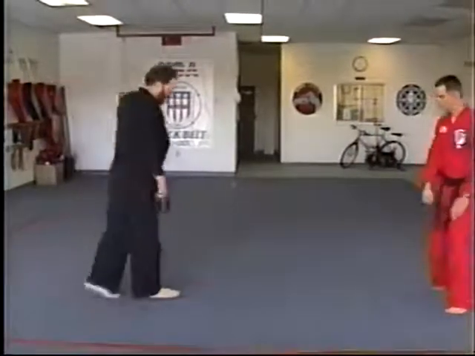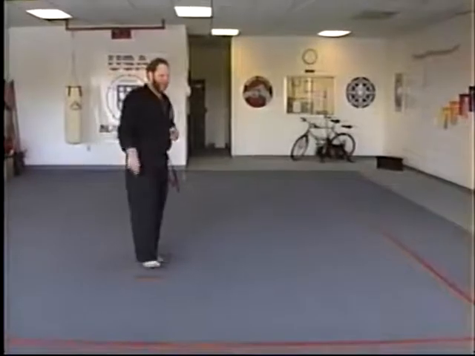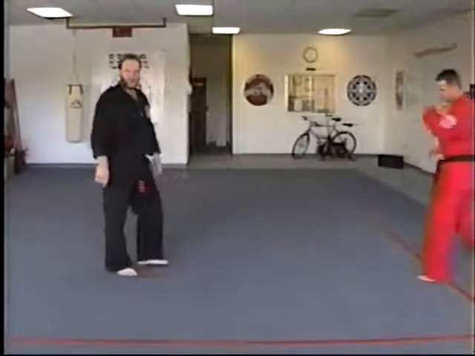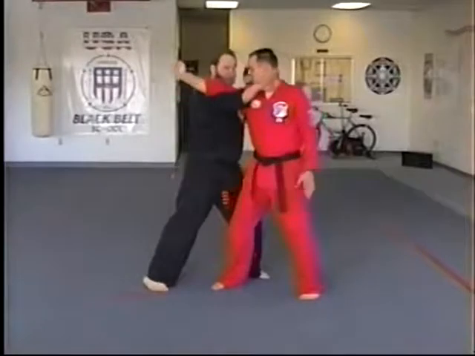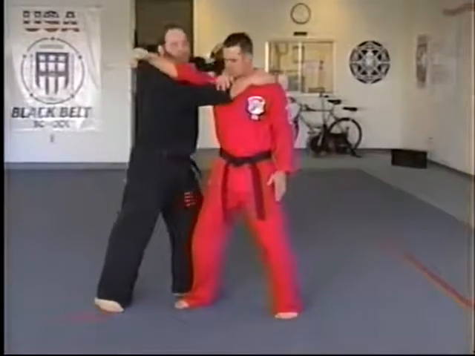Now in sleeper, what happens is, here we get into family grouping again with Dance of Death and Thundering Hammers. On this one, Henry, let's do it. The guy does a right step through punch, and we block it off. But no sooner do we block off, we do a ridge hand, bam, and catch him here. And as I start to step behind, I'm going to go into a horse dance.